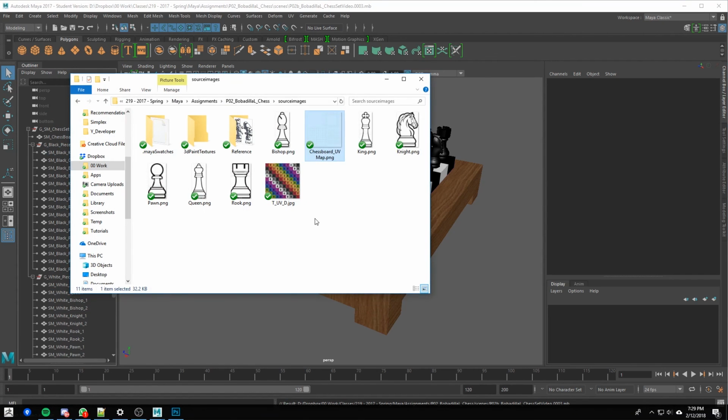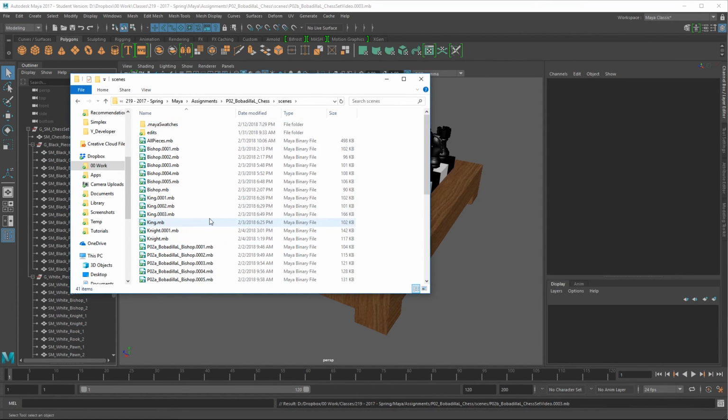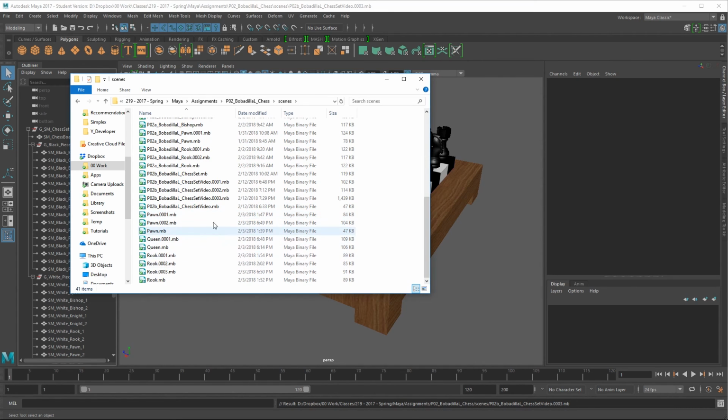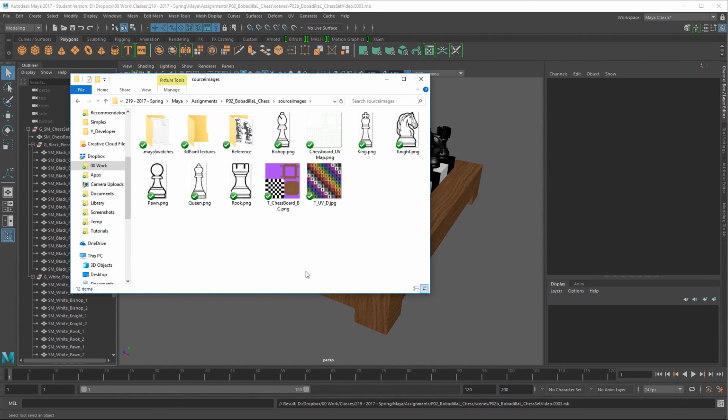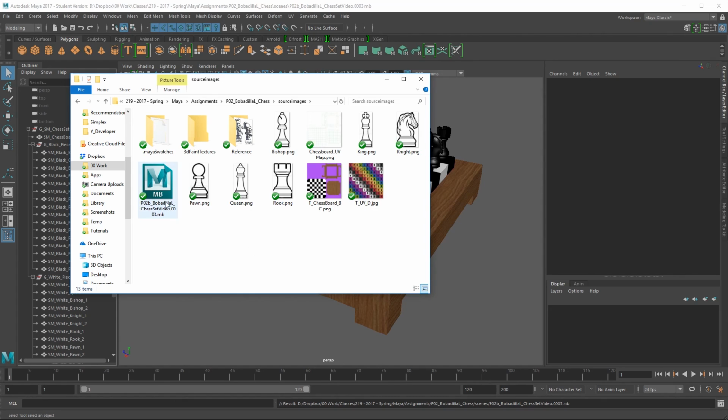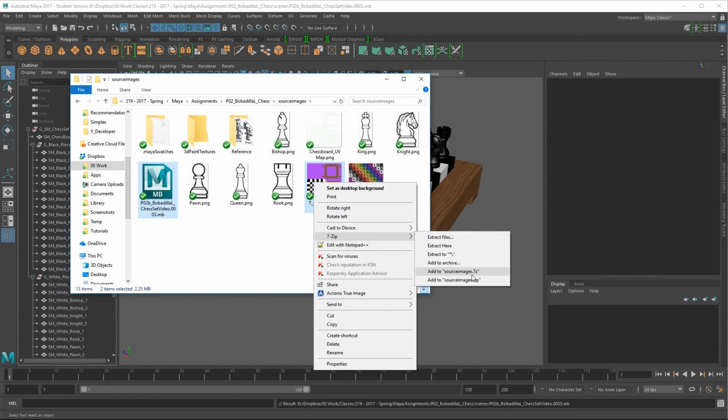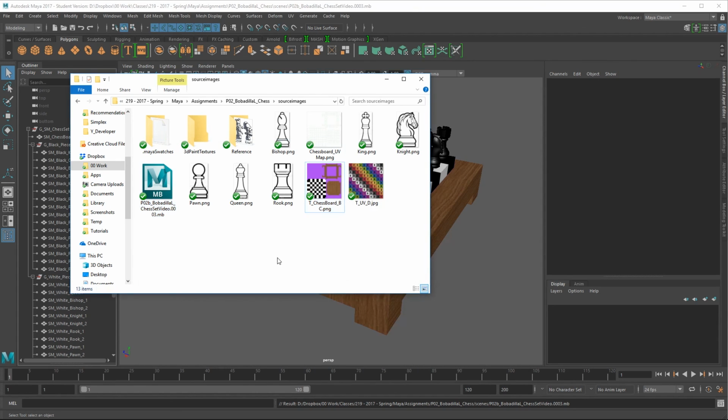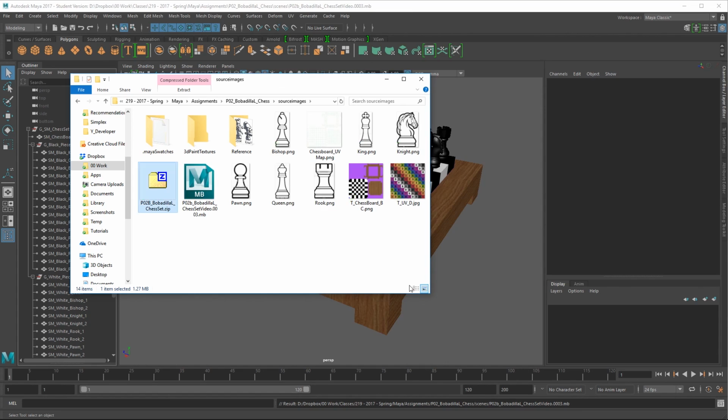When I go to my folder in Maya, what you'll see is that my scene itself is going to be rather large. This is going to be the chess bed, and it's one meg. I'm going to copy that. I'm going to go to my source images, and the one image, the one file and the image, I'm going to zip it up, file, and make a zip. And then the name of this zip file is going to be P02b underscore last name initial, and this is going to be chess set. Okay, so that's that.